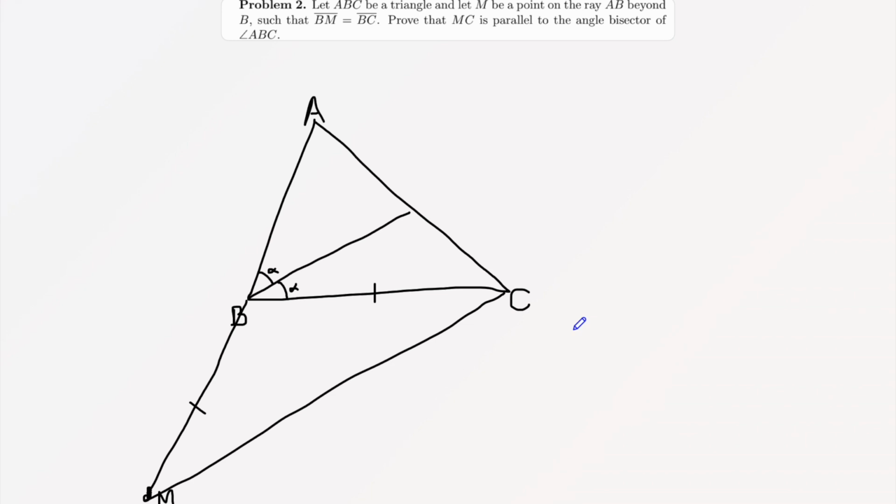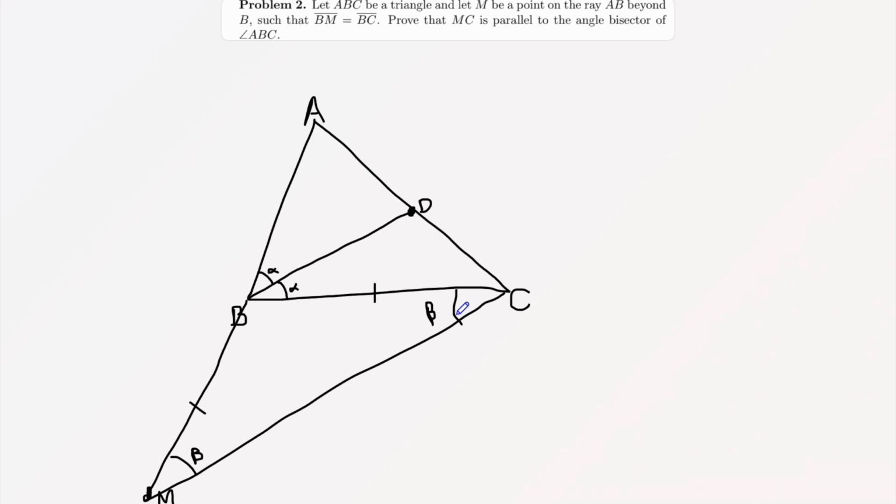Now, again, take some time, look at it, and try to come up with some ideas about it. Okay, now we're going to come back to it, and I'm going to tell you my thought process. I've not seen this problem before, so I'm going in blind. I notice immediately that these two are the same, so this is an isosceles triangle, MBC. So I'm going to draw this, and I can label this beta. Now we want to prove MC is parallel to, let's label this point on B, say D.